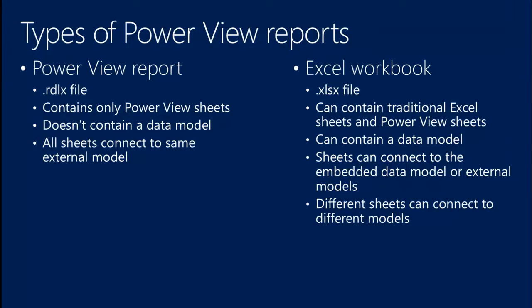And the workbook can contain a data model, like I said. And the Power View sheets in that workbook could connect to either that data model that's embedded in the same workbook or some other data model in SharePoint or in a database or something. Each sheet in the report must connect to one of those. It can't combine data from multiple ones. But you could have different sheets in the workbook that connect to different things. So you could have some that connect locally and some that connect to an external data model.